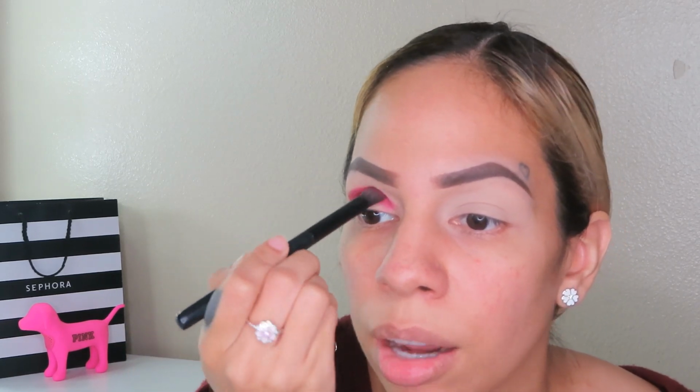You know what? Let me zoom you in a little bit. You can see. There you go. Okay, so I'm gonna pack it, like I said, and then I'm gonna blend. And it looks purpley on camera, but I swear it's like maroon.